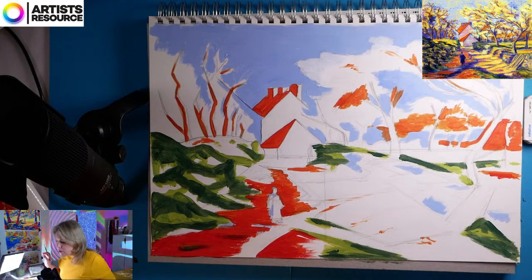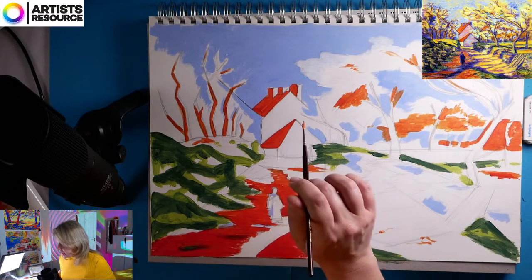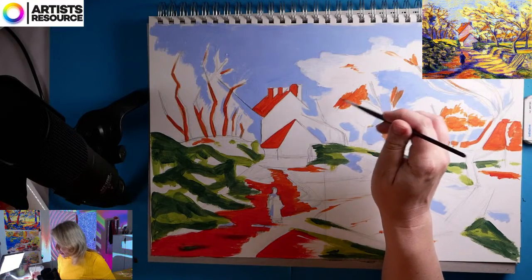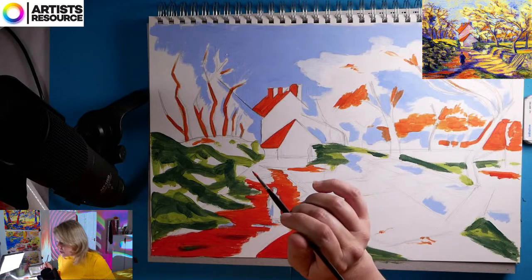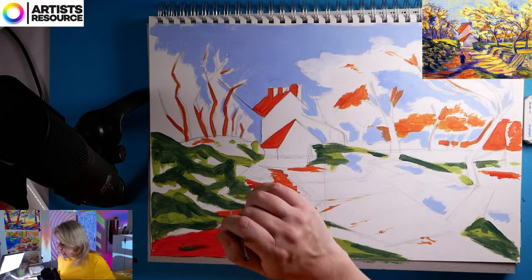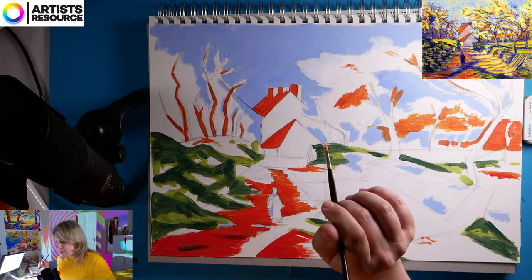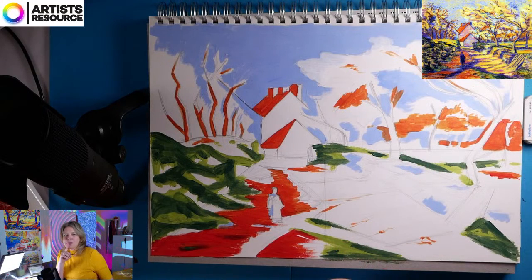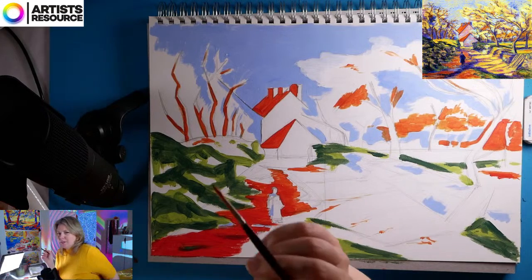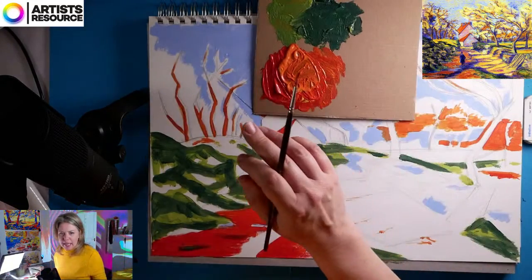I might leave it. I think I might go to the blue. It's interesting because there's a bit of pink on the shadows, there's a bit of pink on both of the houses. But I want to get the blue in because I want to start plotting out where things are. And then I'll do some yellow and then I'll go back to blue, I think. Maybe I want to put the yellow down. Should we go for it? I think we should, and then we don't have to go back to it. Working it out today on the stream instead of working it out beforehand.